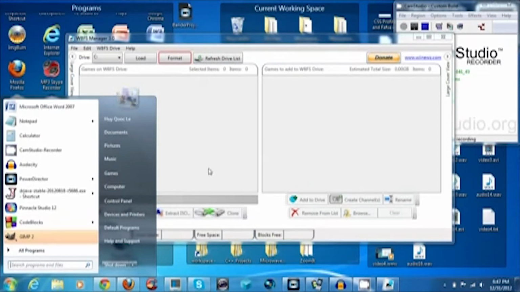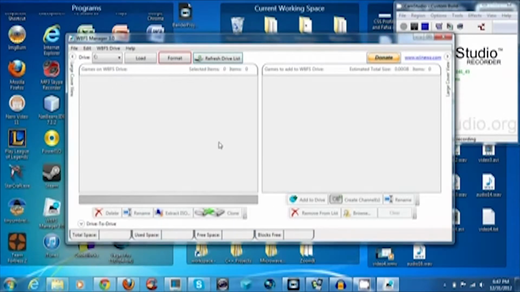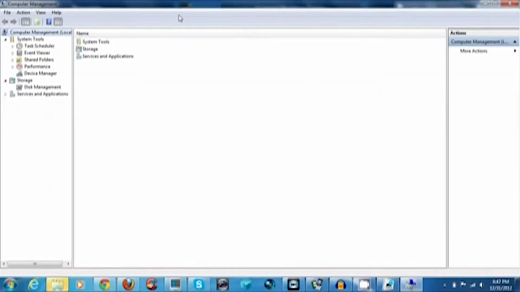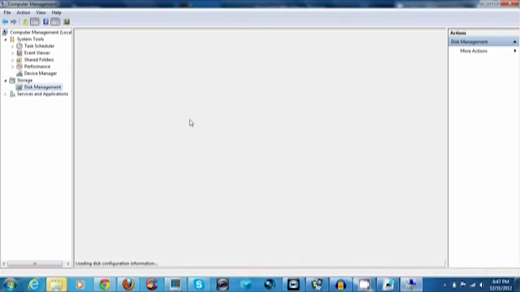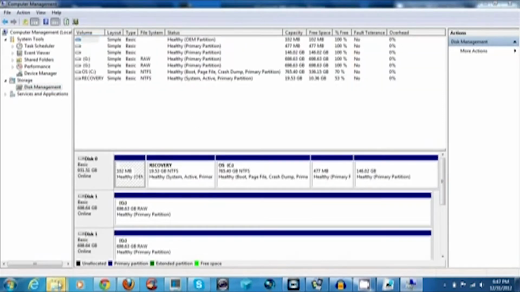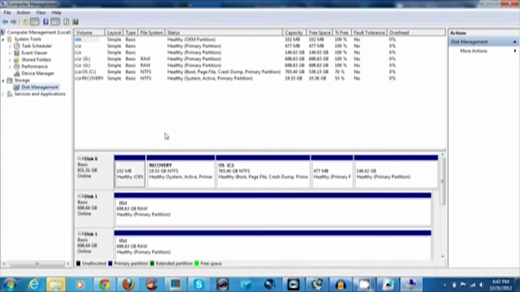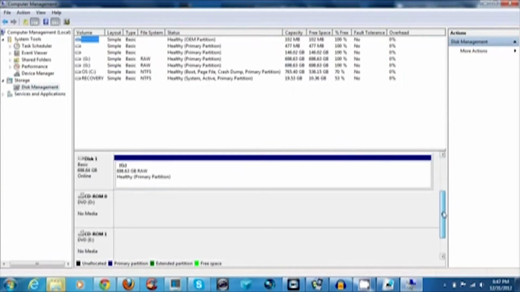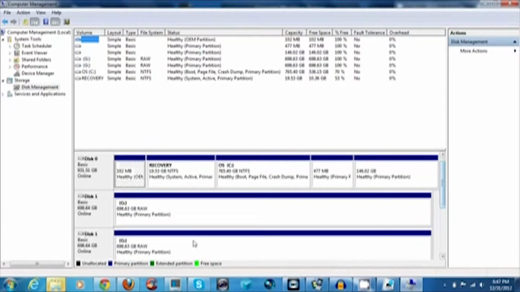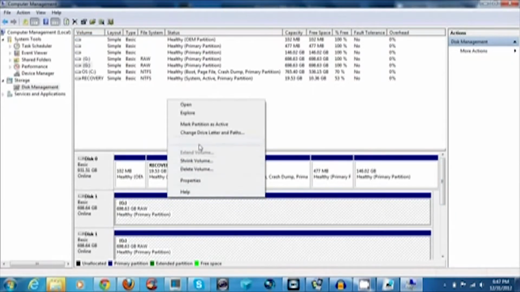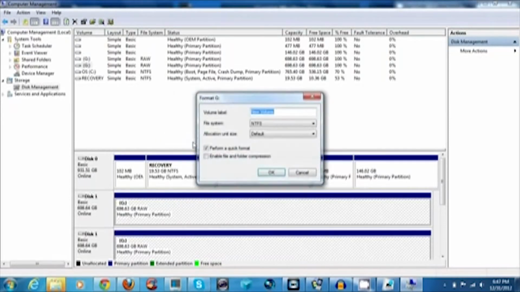Now once you get into this place, you want to format that drive because you want to make that drive into a WBFS format. So first you format over here, and since my drive already has stuff inside it, I won't format it, but I'll tell you what to do. You just right click on your drive that you want Wii games on, and you want it completely empty, so back up any files you have, and you want to format it to NTFS.